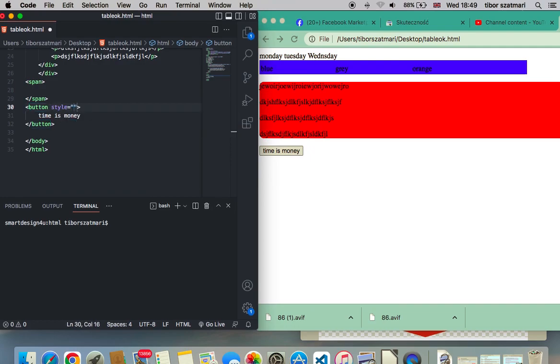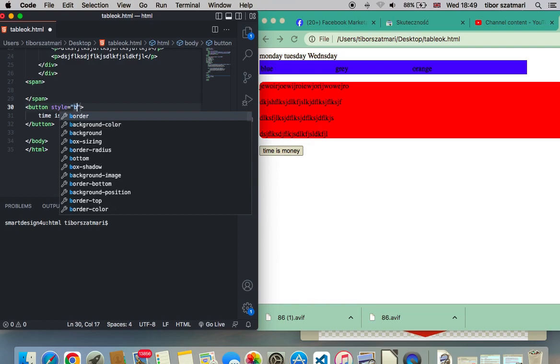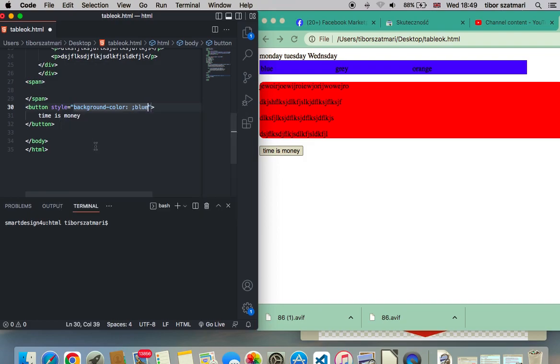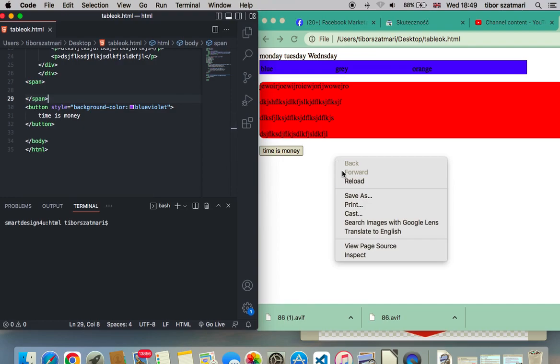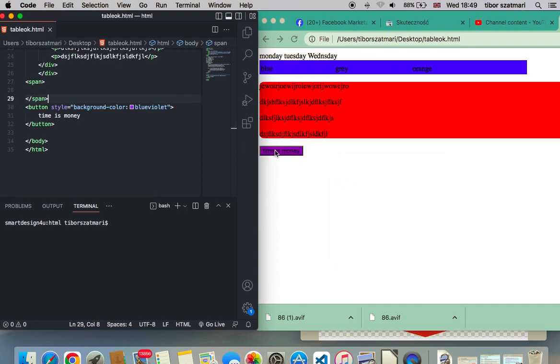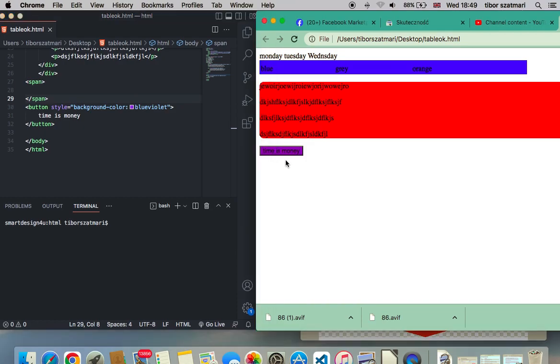So let's style it. Let's make it maybe red. Style. Background color. Let's make it blue. Maybe a kind of blue. Let's save it. Reload. And we've got blue.